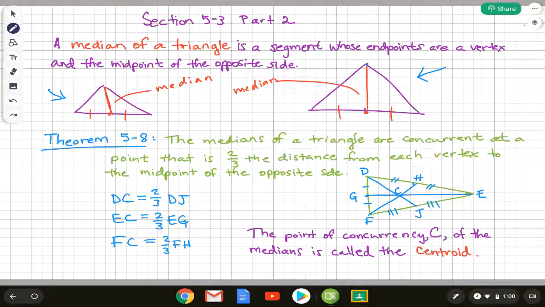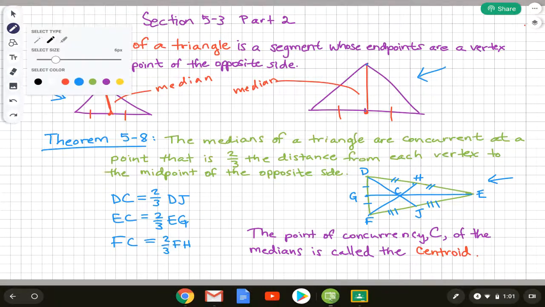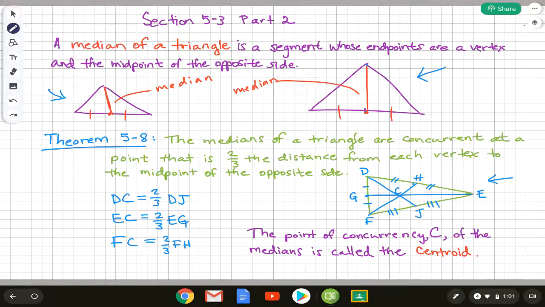So basically that means if I draw all the medians in, as I've tried to do in this triangle, they should intersect at a point where the smaller segment of the line, let me change colors, here is about 1/3 of what this other distance is, so this longer distance is 2/3 of the way of the whole line to this point. So the longer distance is from the vertex where the median is drawn to the point of concurrency. That's the longer part, the 2/3 part.